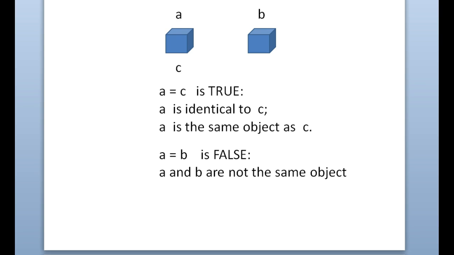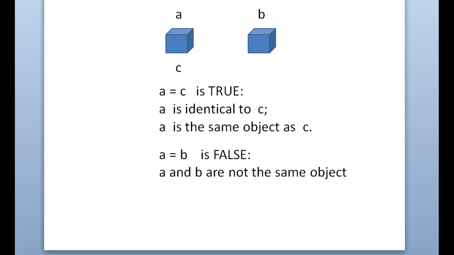Here's an example. If you have two cubes called A and B, the two cubes might be identical to each other in the ordinary language that we use, like they're the same size, they're the same shape, they might be the same color, etc. But they're not identical in the sense that is used in language, proof, and logic. Cube A is identical to itself, and cube B is identical to itself, and each object in the universe, and every object in a Tarski world, is identical to itself. But nothing is identical to anything else, so each object is only identical to itself.